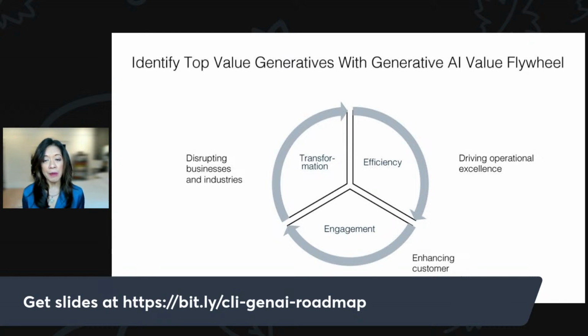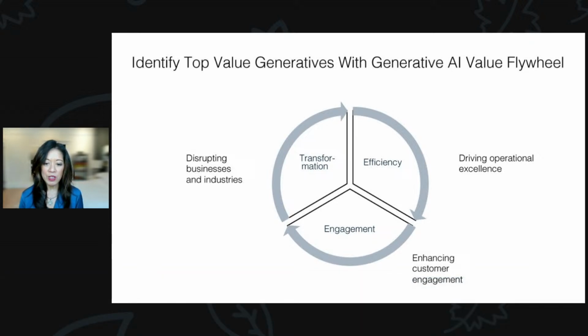You may be thinking about ways to enhance your customer engagement, for example, using AI in your customer service or in your marketing to do more personalized messaging.